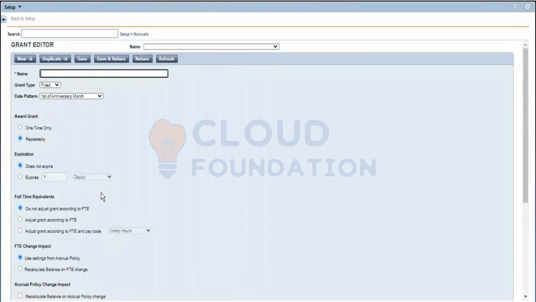So this is how your fixed grant is going to look. This is the page. Examples for fixed grants are like 1 day of vacation every month, or one personal leave every year, which you can take for your anniversary or your birthday. Or say you can take 2 days for your family after working for 12 months. So a fixed grant is nothing but an allocation of a specified amount at either the date of hire or for a particular elapsed period of time. So these are the examples for fixed grant.